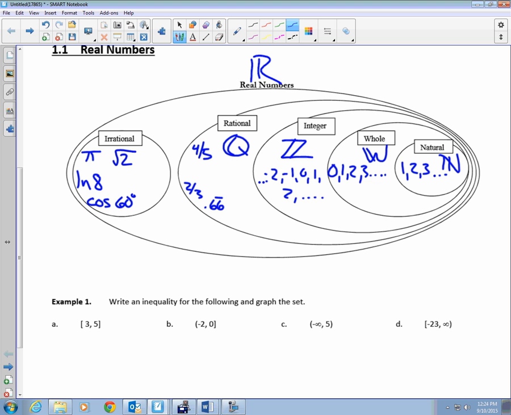False. Okay? So you can see that these are subsets of one another. The only thing that irrational numbers are a part of is real numbers as a whole. Otherwise, these are subsets of one another. Now, that said, if there are real numbers, then there are also what?